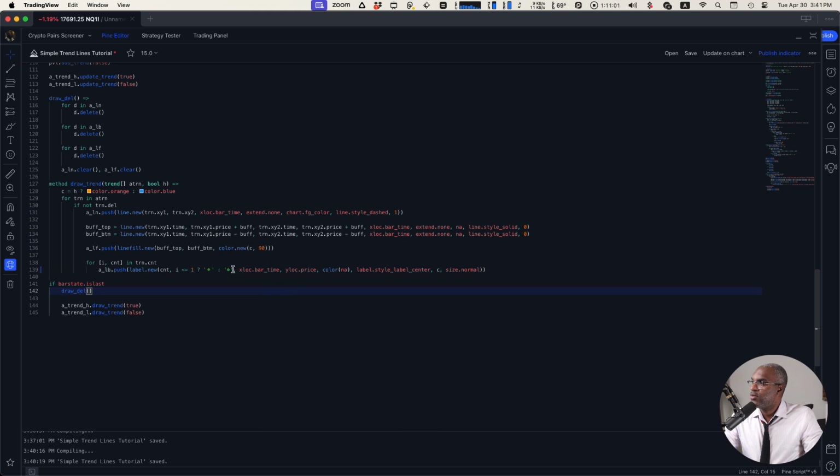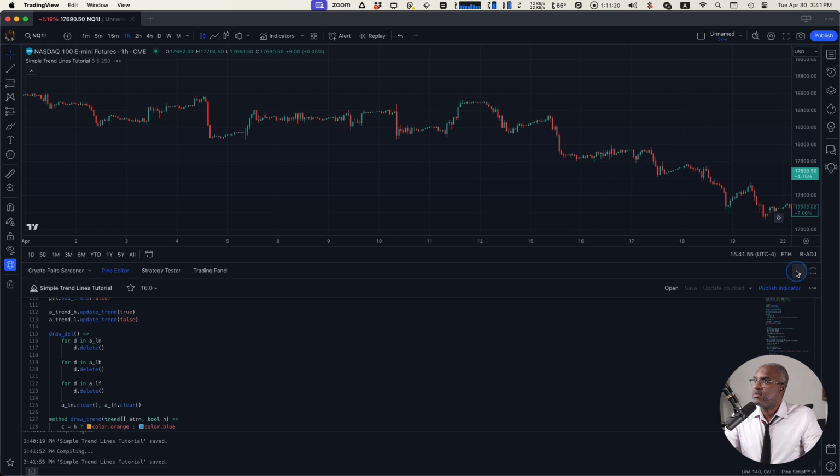And then also we'll change the size of it. So if it's equal to 1, let's go ahead and make this size large. Let's see what that looks like.